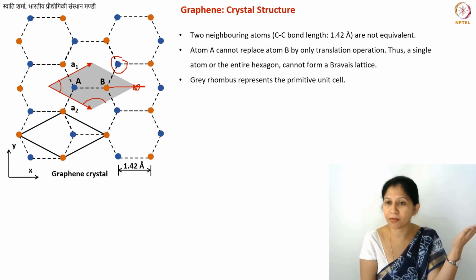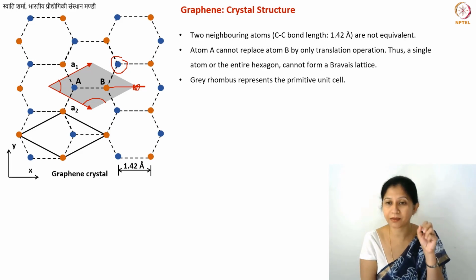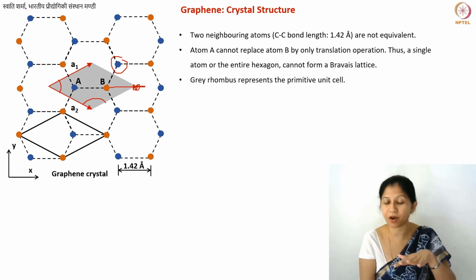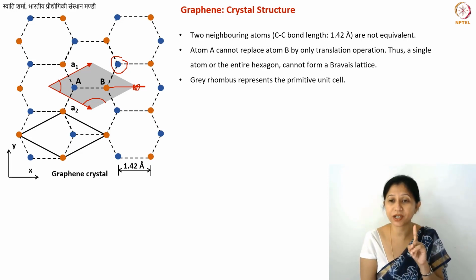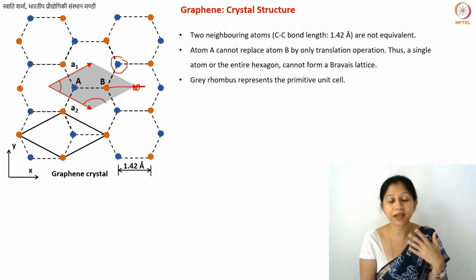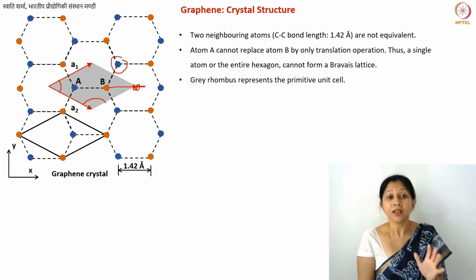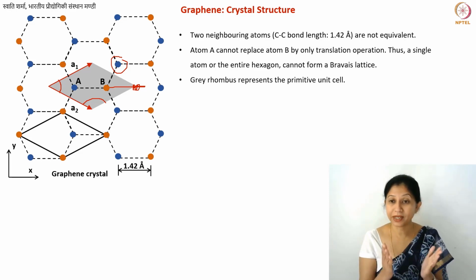This calculation was done when we talked about the crystal structure of graphite, and I definitely recommend that you go through that lecture. Again, there is one full atom, but it is of course shared with the top layer and bottom layer in the case of graphite. Here you just need to make sure that you do not divide your atom in half, because there is no top or bottom layer. But if you calculate the number of atoms, it remains the same. In this particular structure, you will find 2 atoms. In the case of graphite, we had 1 because of the sharing of top and bottom. Okay. So these 2 are accepted crystal primitive unit cells for graphene.